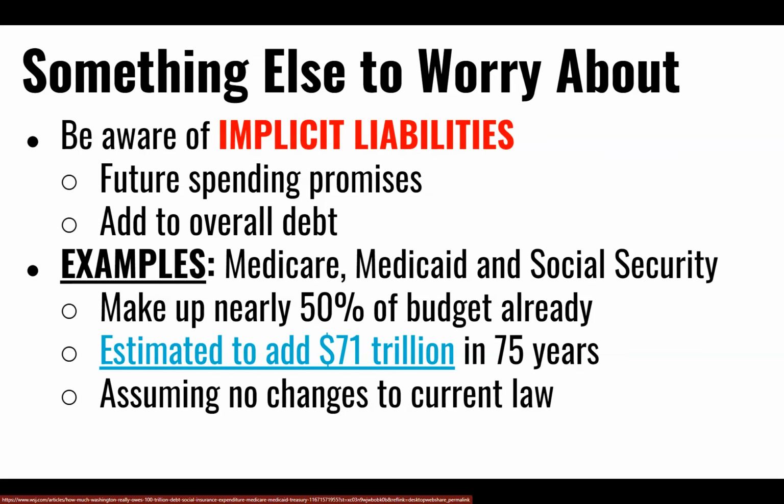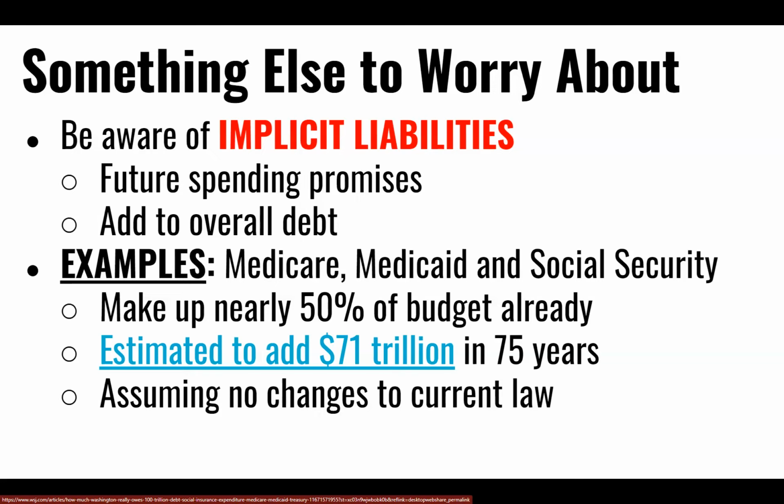One other thing to keep in mind when it comes to long-run implications of fiscal policy is that we have what are known as implicit liabilities. That is future spending that we've promised that we haven't really had to borrow money for yet. And so it's not part of our national debt, but it will be part of our national debt eventually. So implicit liabilities might include, for example, Medicare, Medicaid, and Social Security commitments that have been made to retirees. We've promised people that they're going to get paid when they retire. They haven't retired yet, so we don't have to pay them yet, but we will when they do retire.